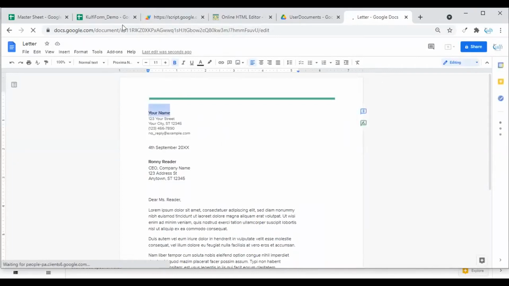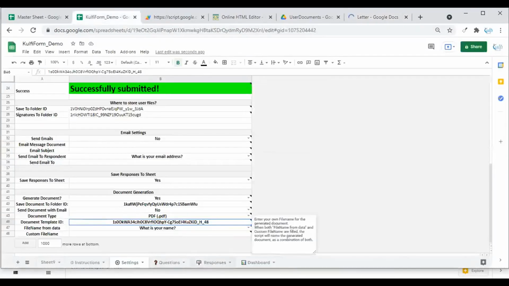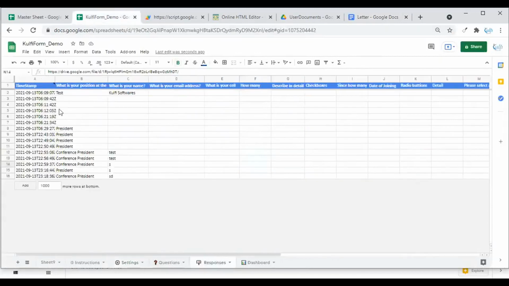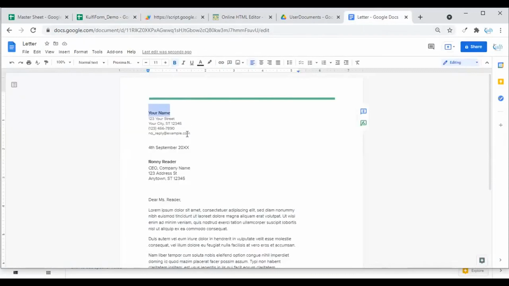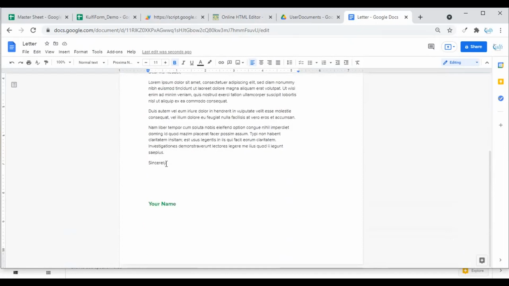So the name you want to store, and you have to see the name is over here in column C, which is the third column. So I can just write over here in two curly braces, column 3, and this part will be replaced by the name.